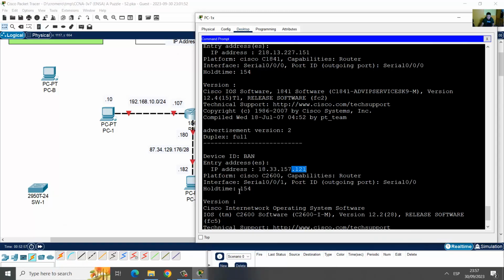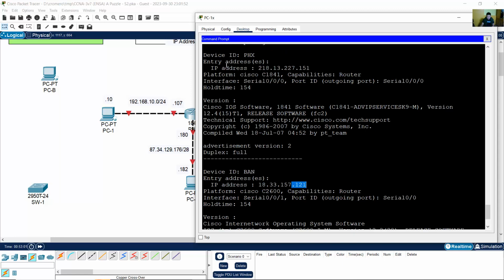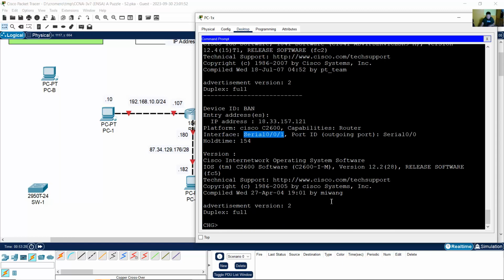And on Chicago, the interface is serial 001, with the Bang it is serial 00. On Chicago, serial 001, on Bang, serial 00. But verify the serial 001 on Chicago.